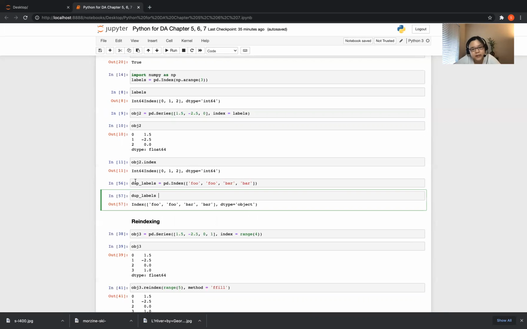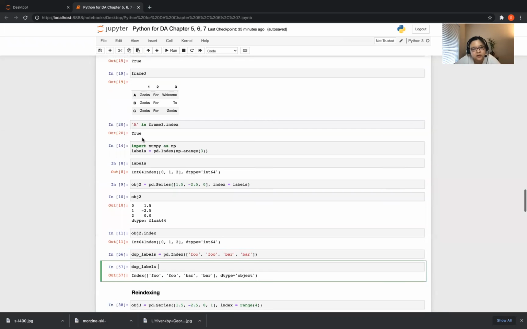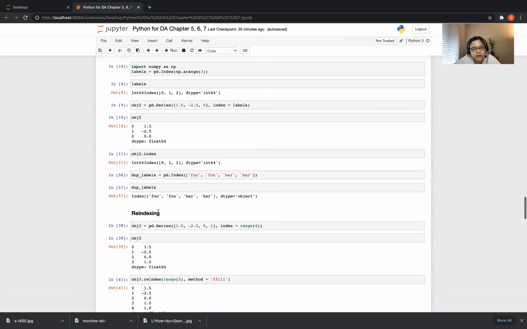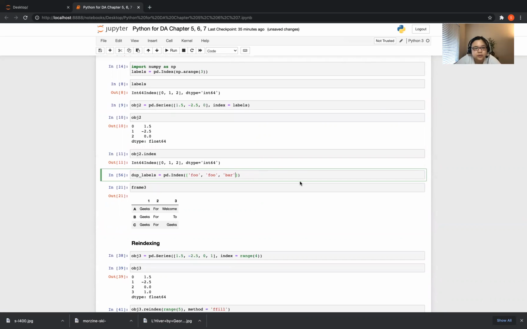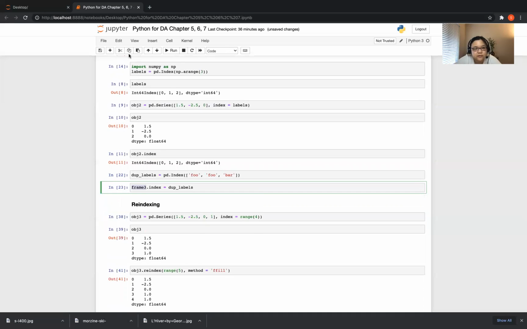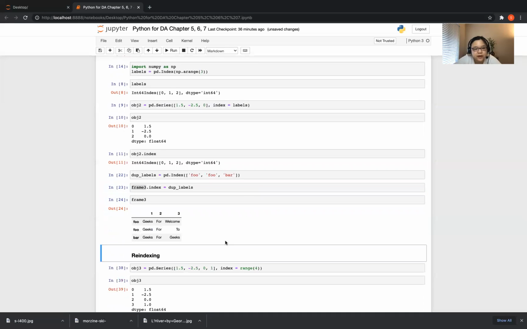For example, for our DataFrame 3, we have three of them, and I want to change the index. frame3.index is equal to dup_labels. So for frame 3, okay, they are the same.